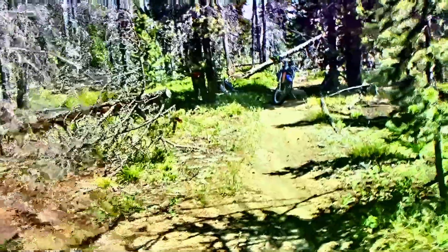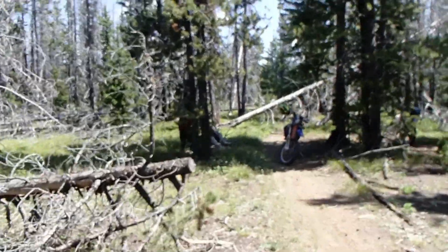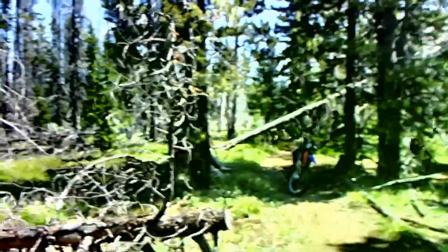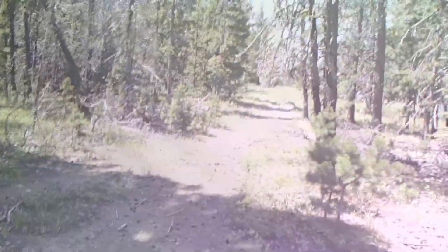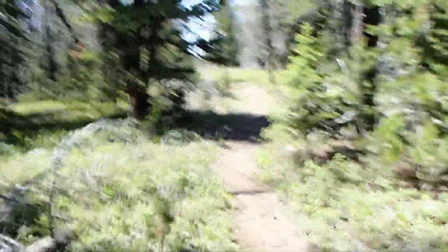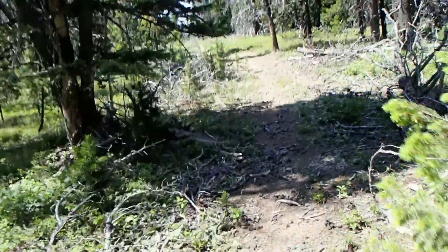And then this is where there's multiple lines. Actually this line over here is kind of fun and away from some of the dead trees. So we're going to block this off because past Ole's bike you can see a tree down and we're not going to cut it — not a good day to die. So we're going to drop this tree which would have probably already fallen on the trail — sort of a preemptive move. And then we're also blocking this trail so now it's one trail.